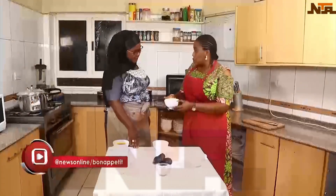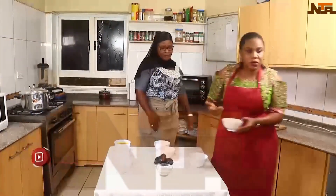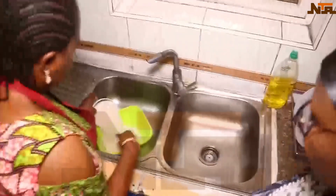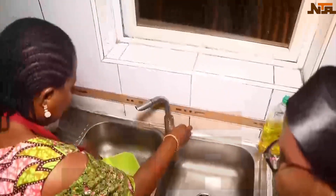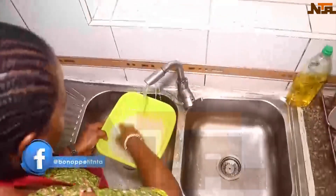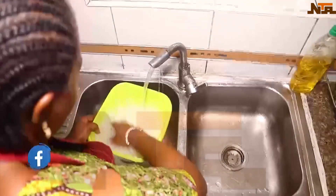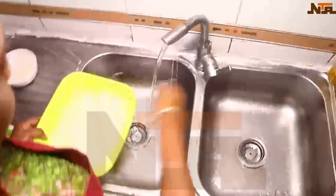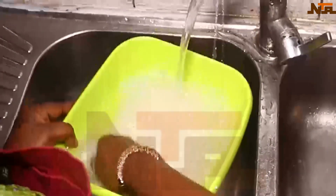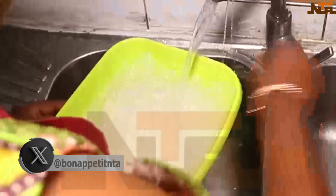While the beans is cooking, we'll now wash our rice and put it on the fire for the trunche. You have to wash it very well — it's the local rice, so some of the rice has not been properly husked, the back has not been properly removed. So you have to take time to wash it well and remove the ones that the husk hasn't been removed properly.